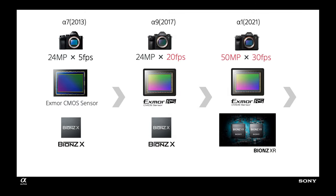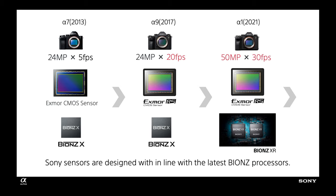Our frames per second has evolved since 2013 — the original A7 at 5fps was groundbreaking for a mirrorless camera. With the arrival of the A9 in 2017, a stacked layered sensor lets you shoot around 300 raw shots to the sensor's memory before hitting the card. Each sensor works with the processor for faster readout speeds. The A1 takes this to another level: 30 frames per second of 50 megapixel images each frame. It's just incredibly fast.